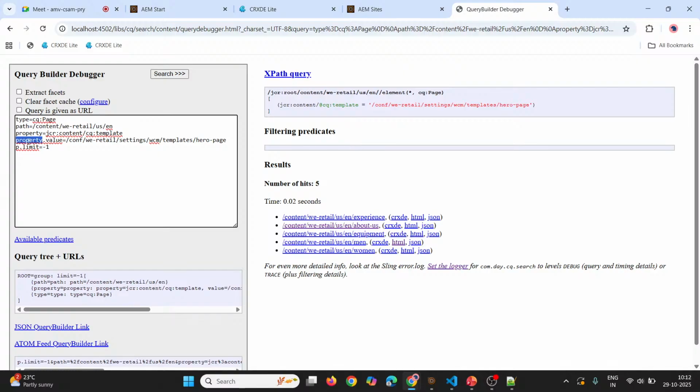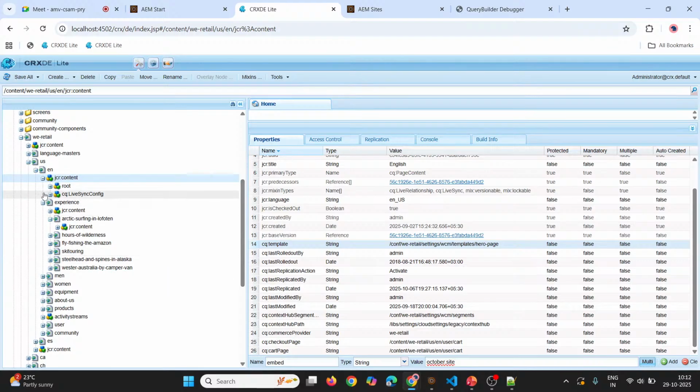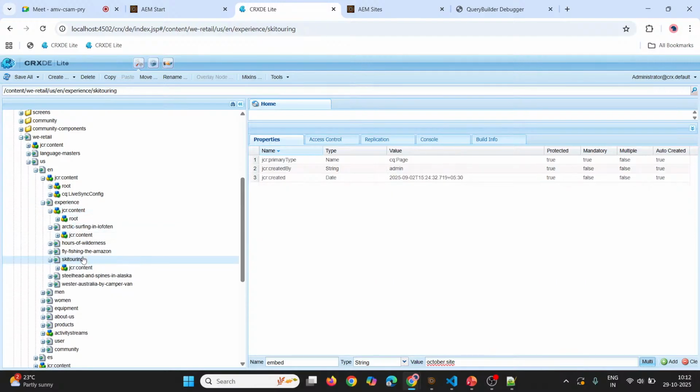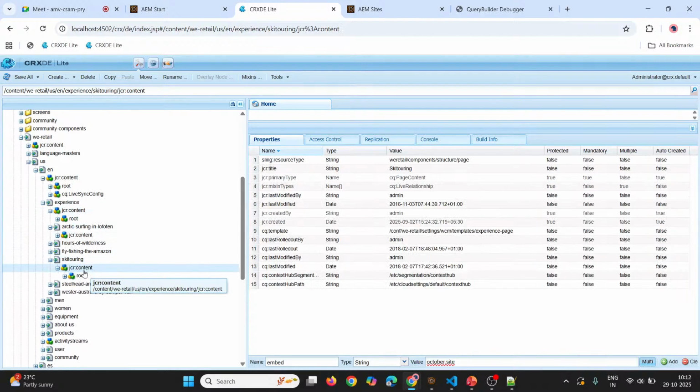So with the help of the property predicate, you are able to filter through the properties. Here I'm searching for only one template value, only the hero page template. Maybe if I go inside this one, I have different templates as well. If you observe here, the skiing routing page has been created with the help of a different template.